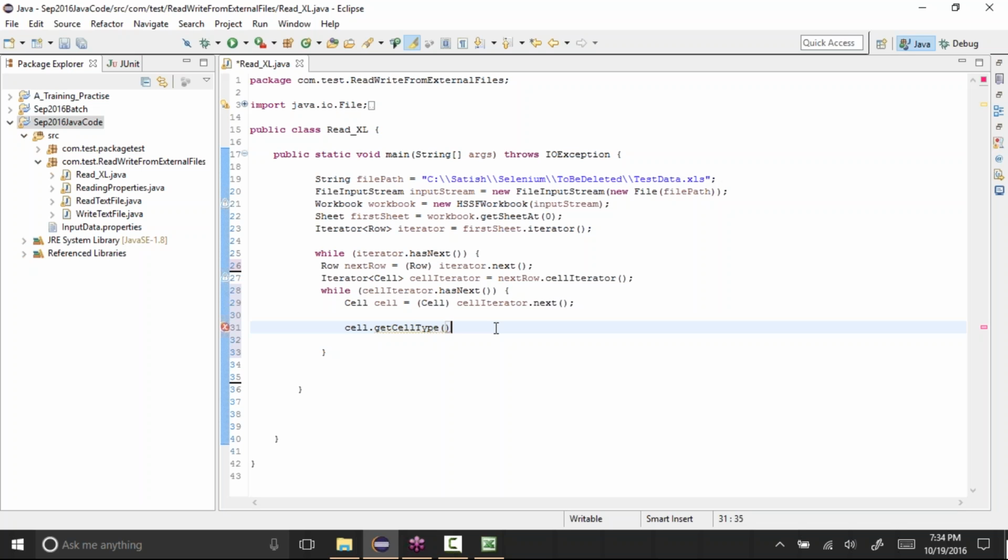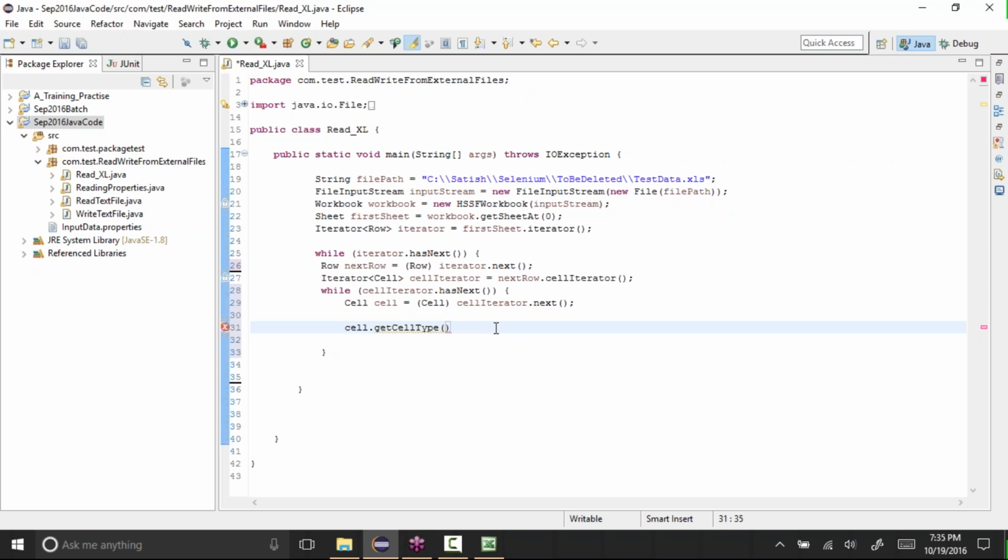So for that, the best choice would be either an if statement or a select case, sorry, a switch case. With an if, it will first check if the cell type equals this, do something; else if the cell type is something else, do something else. So we have to check multiple things, and for checking multiple things, it's good to go with a switch case rather than an if.